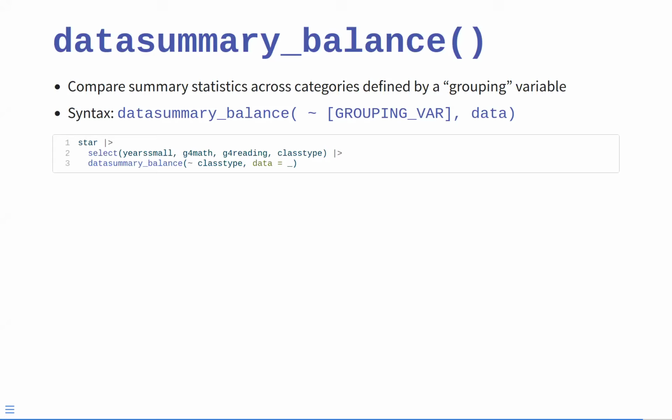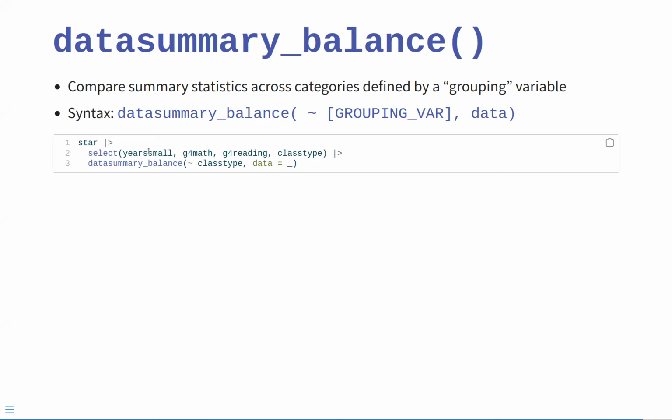So you're going to supply a grouping variable, and you do this using the syntax tilde, and then the name of your grouping variable over here, and then comma, supply the data. So what I'm going to do here is I'm actually going to use one of the fun properties of R's native pipe. You may remember that the native pipe that was introduced in R version 4.1 has another handy feature, which is this underscore for supplying another named argument. I believe that was introduced in R version 4.2.